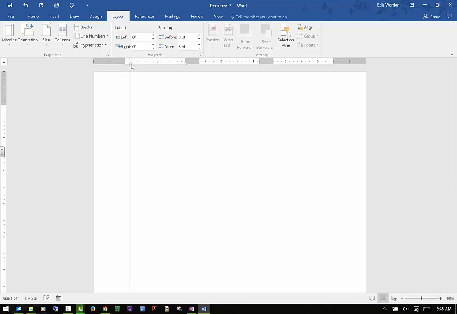The other thing that's really nice about the ruler option is I can actually move these little arrows around, and these are identifiers for the columns where my text is going to be. Perhaps I want to do a custom margin. I can do it through here as well. I can make these a little bit smaller, and then I've now just created larger columns and less of a margin. Of course I want to make sure I move this here and that stays there. You can also do the same here with the ruler on the side.